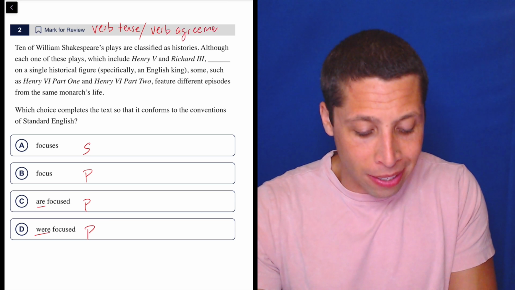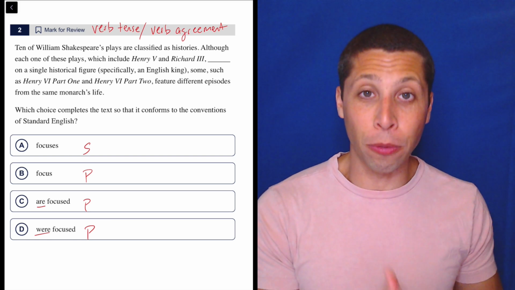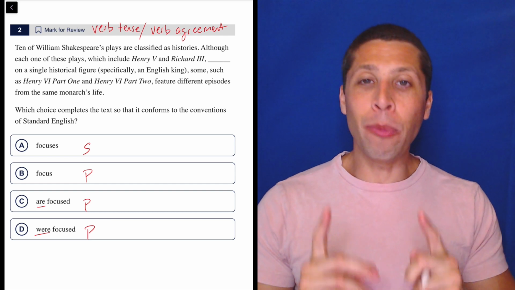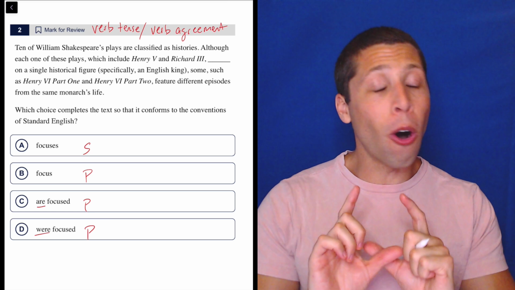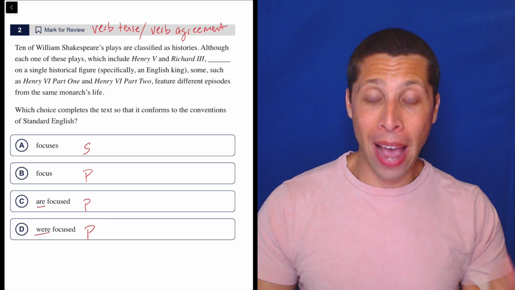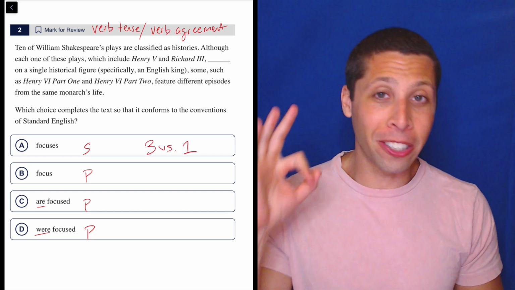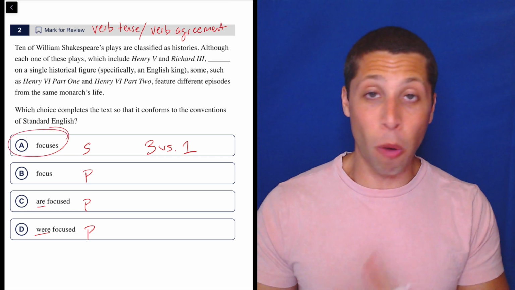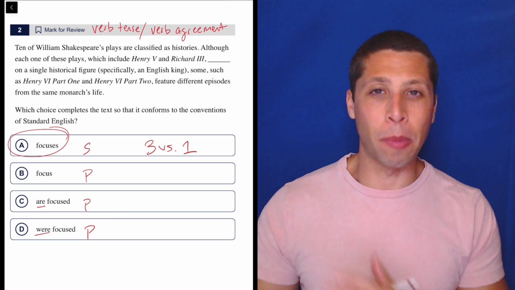Now, just like that, I'm pretty sure I'm not just dealing with verb tense, I am dealing with verb agreement. In other words, I need to make sure that if I have a singular subject, I am using a singular verb to match it, or if it's a plural subject, I need a plural verb to match it. But luckily, we have a big advantage once we've identified this rule in the SAT. All of the official questions that have been released up to this point have the same exact pattern. They are all 3 versus 1 questions, where 1 will be singular and the other 3 plural, and we know that the one that's different is the answer. So A is almost certainly the answer. If it was the other way around, if there were 3 singulars and 1 plural, the plural one is probably going to be the answer.